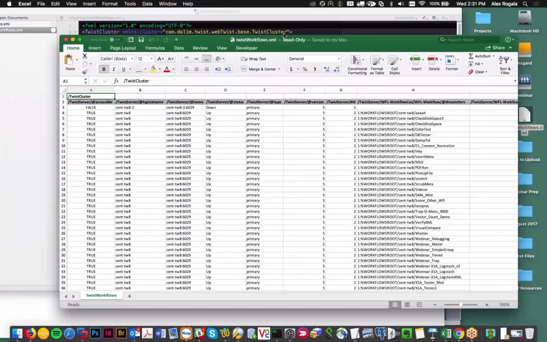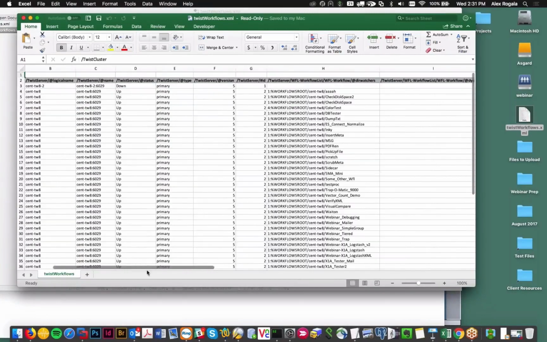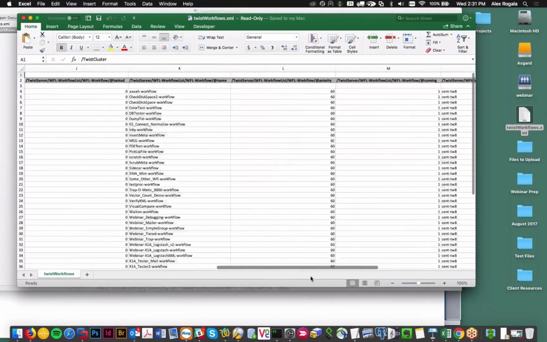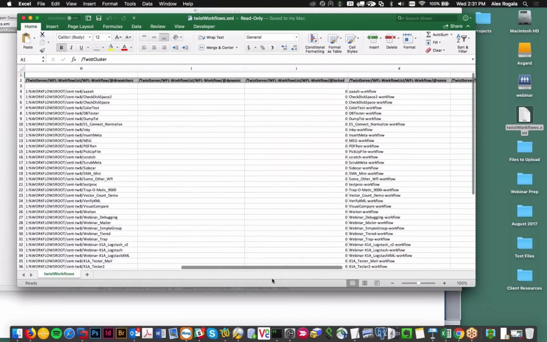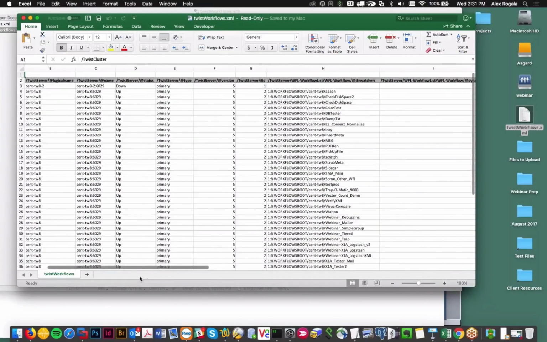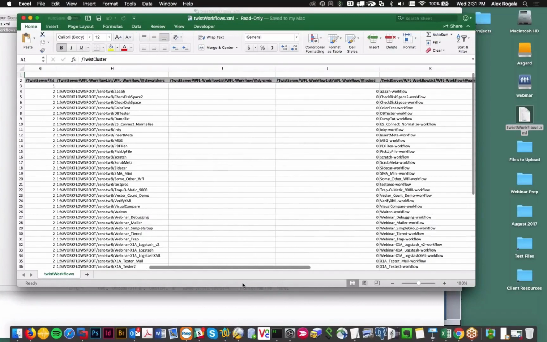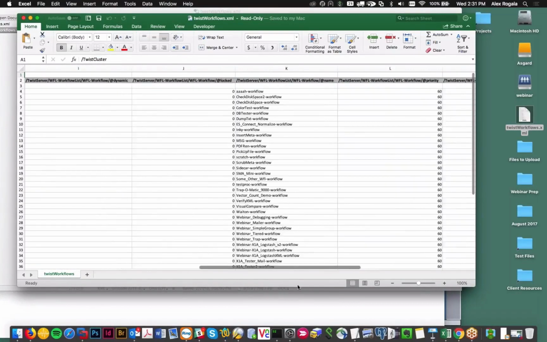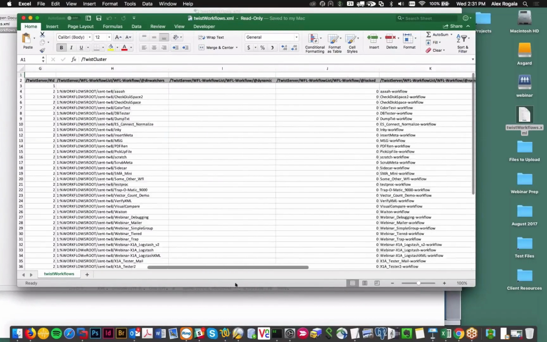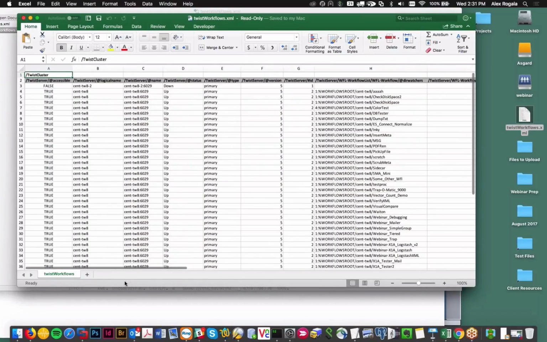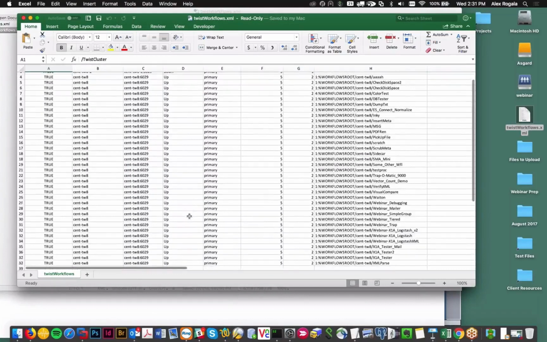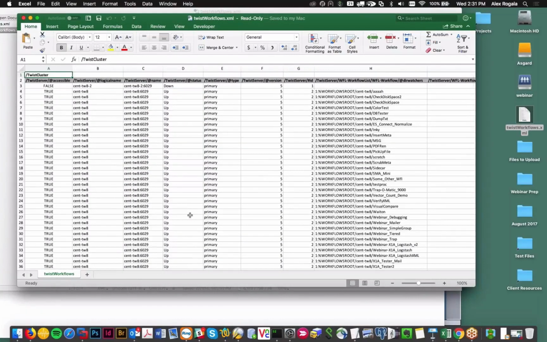Excel can actually parse that now and build you a nice table so you have a list of all your workflows right in Excel. So I have the host name, I have whether or not it was running on that day, status about which servers it's running on, that sort of thing, what hot folders it has. So that's one thing where, for example, maybe if I'm doing a server migration and I want a checklist of which workflows I have, I can very easily pull that data into Excel, manipulate it, and build myself a to-do list of what I need to migrate or what I need to check.